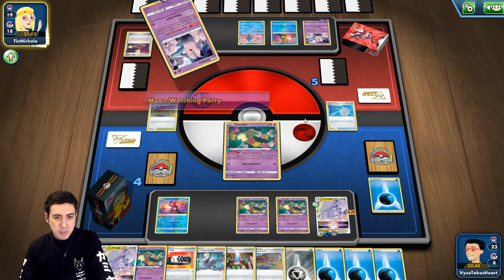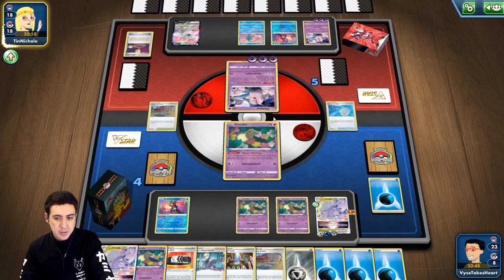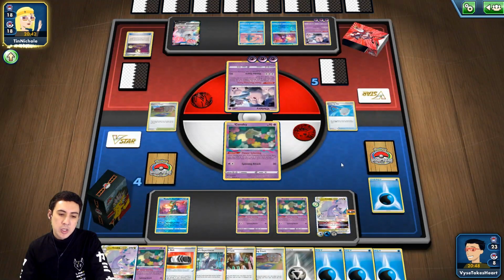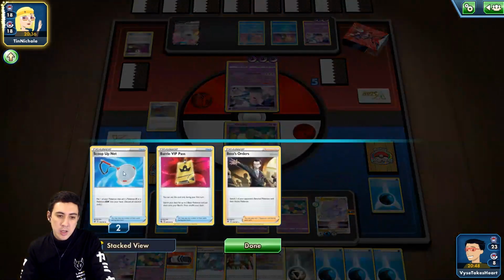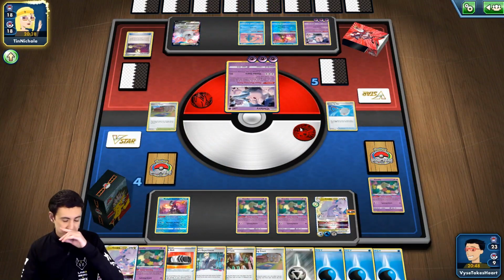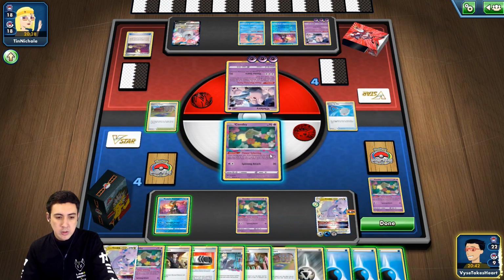So Escape Rope is a bit of a problem for us. We don't like that. We really don't want our opponent knocking out the Goodra if we can help it. Still haven't got the energy needed for Mirage Gate either. But we will get it soon. How many is this? 4? So we might put Comfey active here, just so that we've got an opportunity to Lost Zone exactly enough.